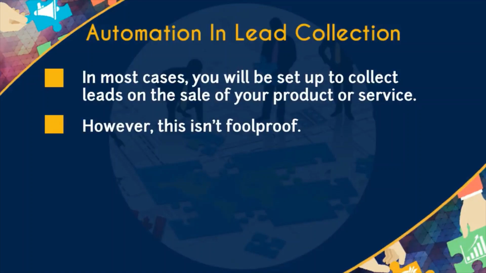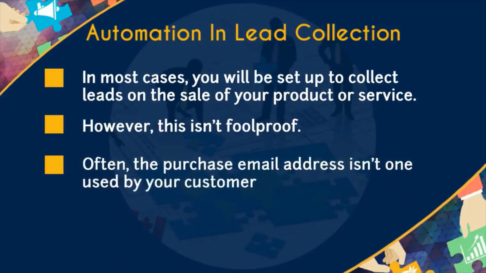It's probably not going to grow by 10. And there are a lot of reasons for that. This is not a foolproof method of building your list. Now, it's a great method of building your list if you go through some of these processes and you automate a few things. And sometimes a purchase email is not the one that's going to be used regularly by the customers. In other words, they use their PayPal email address, and then they buy something, and that ends up being the one that gets put into your leads. And so you're sending autoresponder emails to an email they're not answering. Right now, again, for a lot of reasons, that doesn't help you any.